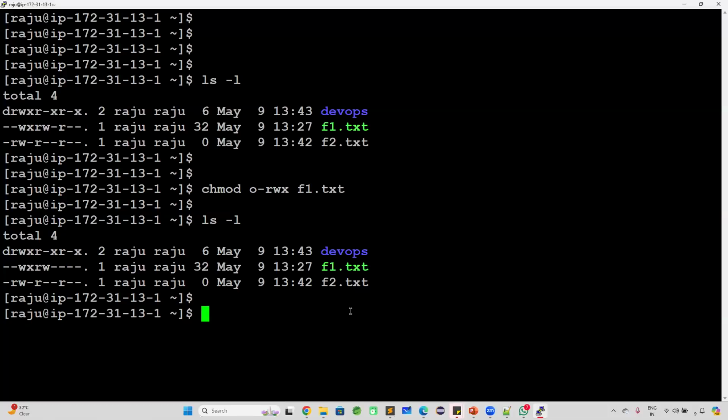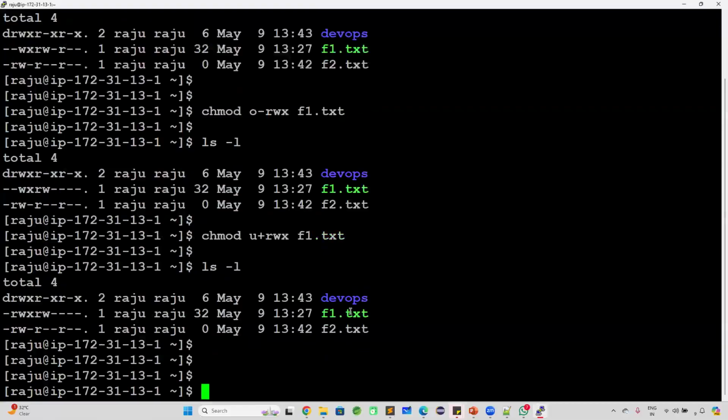Yes, for this we use the chmod command: u plus rwx f1.txt. So for the user, now I have given all the permissions. User can read, write, and execute. Group has read and write. Others don't have any permission. So based on the requirement, whatever files you keep in the machine, you can control the permissions on the file by using the chmod command.